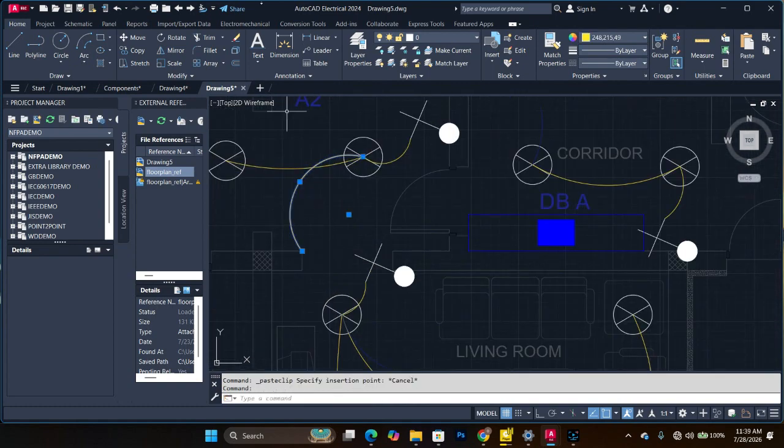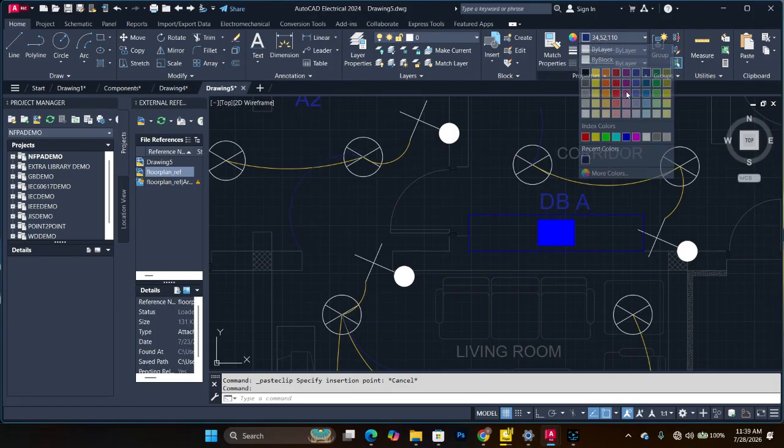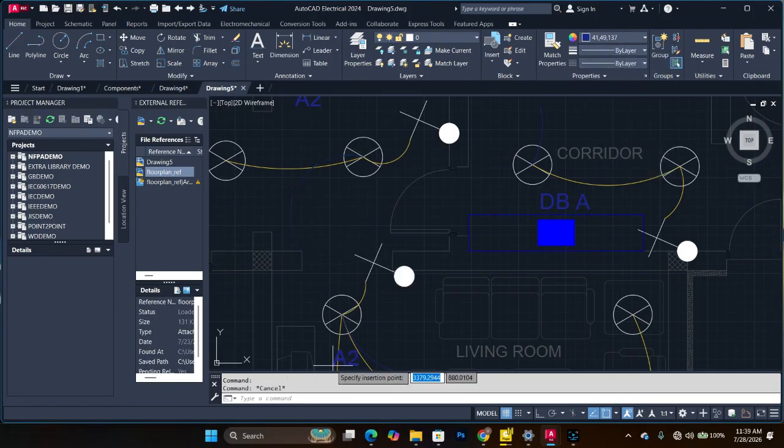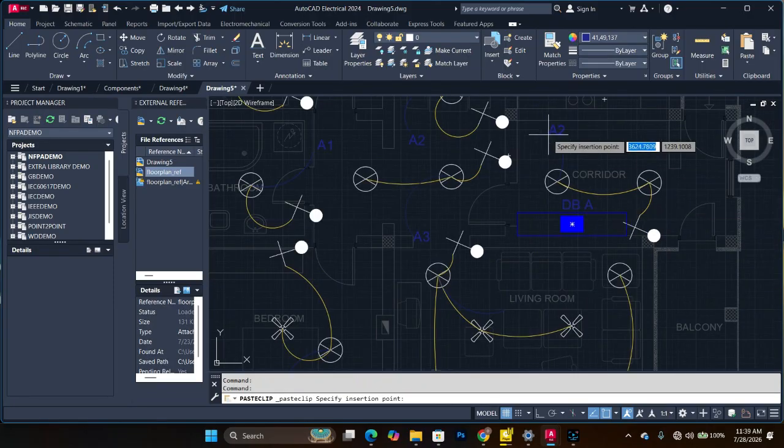Now, let's change this and now let's connect this to the MCB on the DB. So let's do the same for the boxes and the corridor. Just also connect them.